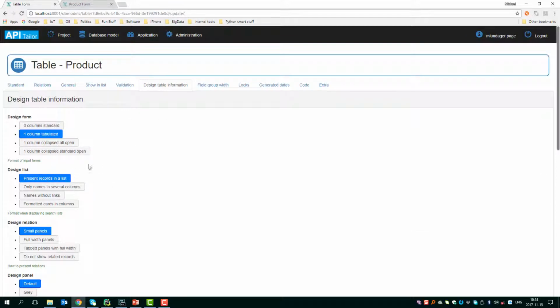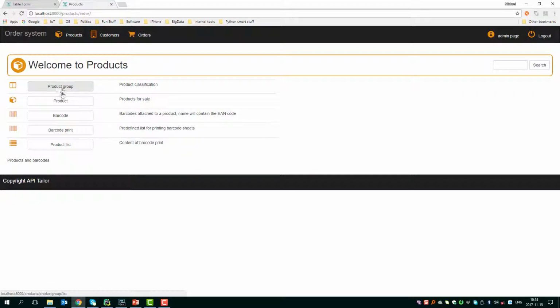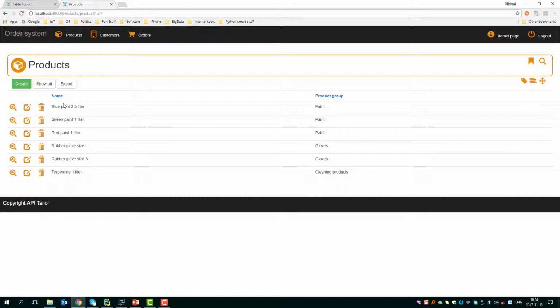The design list right now isn't presented as records in a list. Like here, I could also choose to show them in small cards.